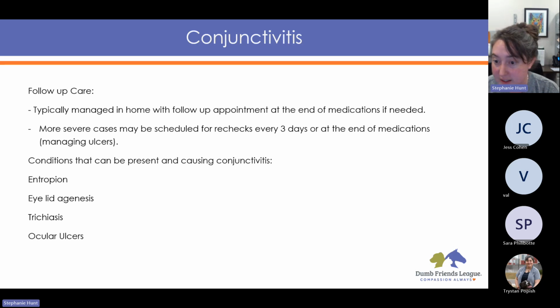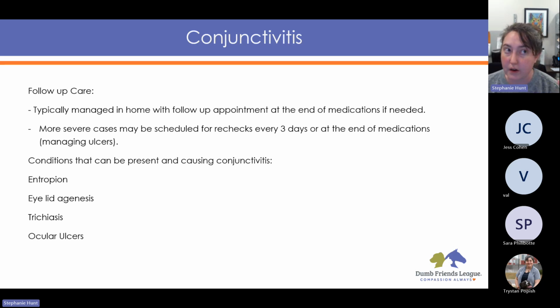Another condition is eyelid agenesis. This is a congenital defect that we see with kittens where they are born and they have a partial eyelid or they have no eyelid. And so they aren't able to blink the way that they normally would. We sometimes see the eyelashes or the fur rubbing against the eyeball and causing trauma. This is also something where it's a little bit more specialized, but we can do some corrective surgery to help support. That animal might need lifelong eye drops or ointment to help moisturize their eye, but that can be an underlying condition that'll cause conjunctivitis, and we'll see the conjunctivitis respond to the Tobra or the Oflox, and then it keeps reoccurring, and it's because that underlying condition is still there and it hasn't been addressed.